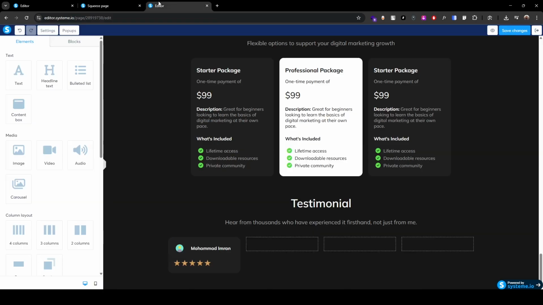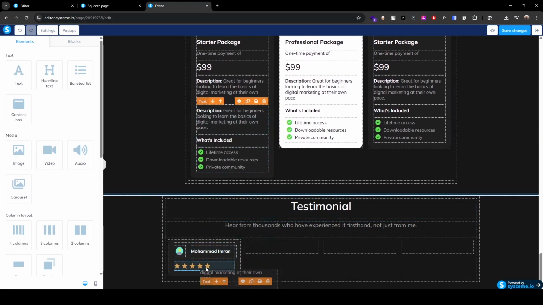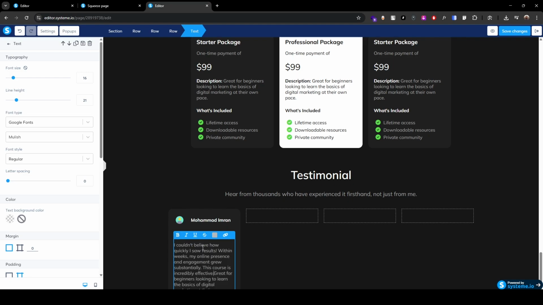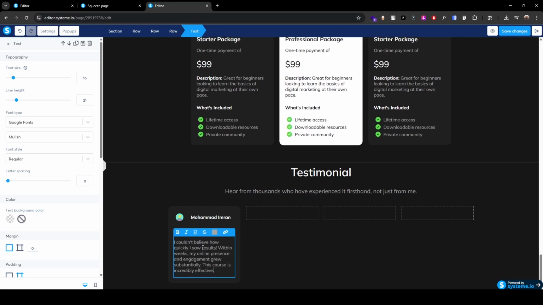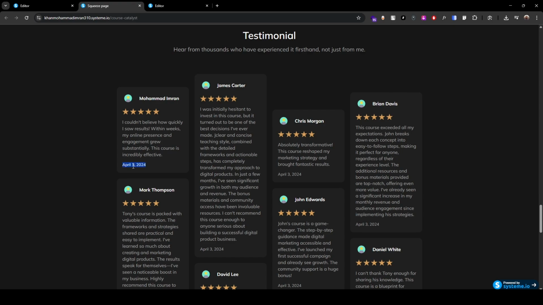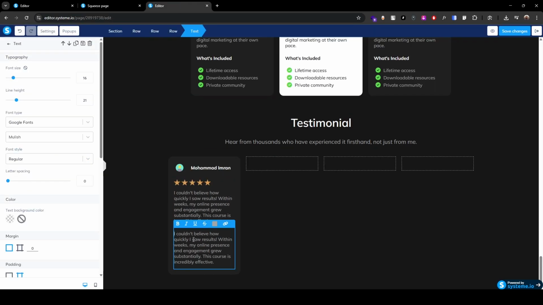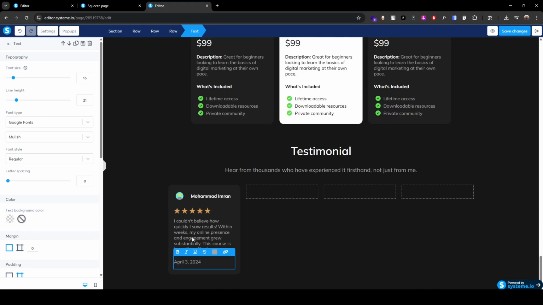Copy this text, copy this and drop it here. Again copy it and select it, paste it here. Decrease the font size to 14 pixel.